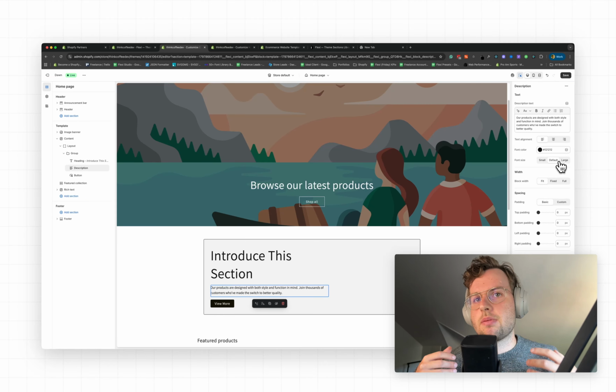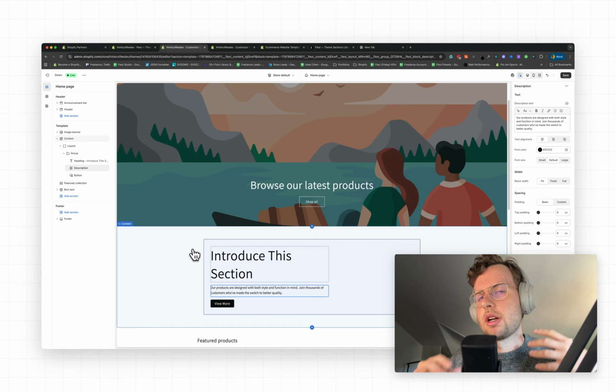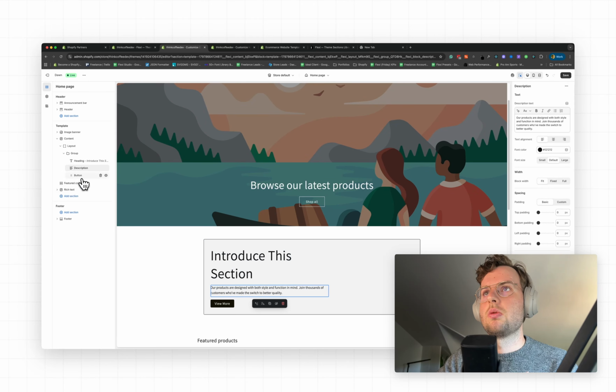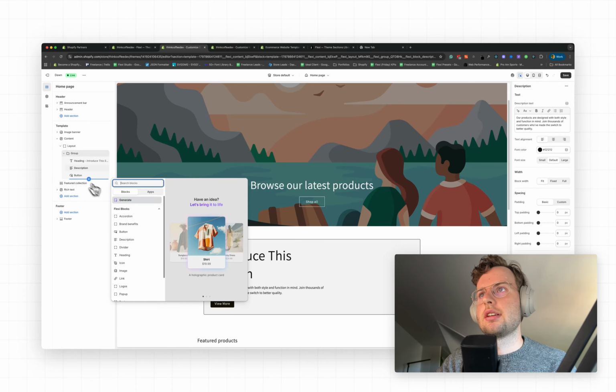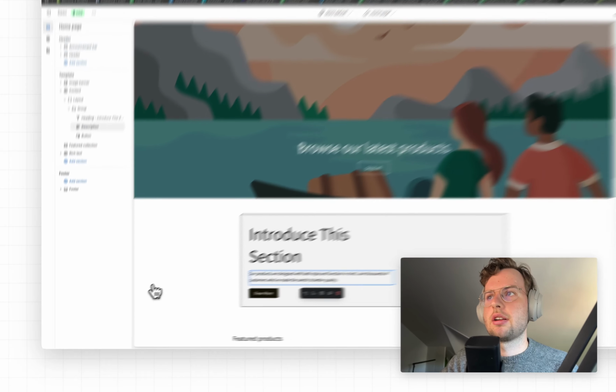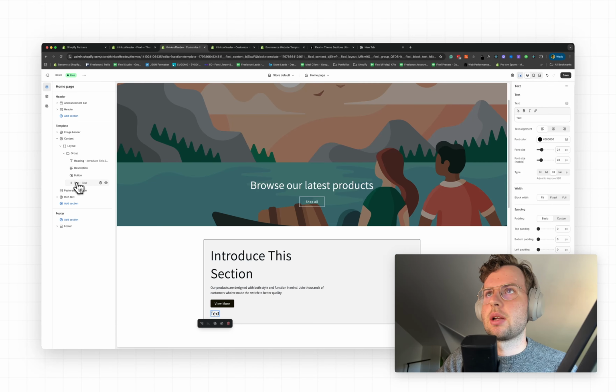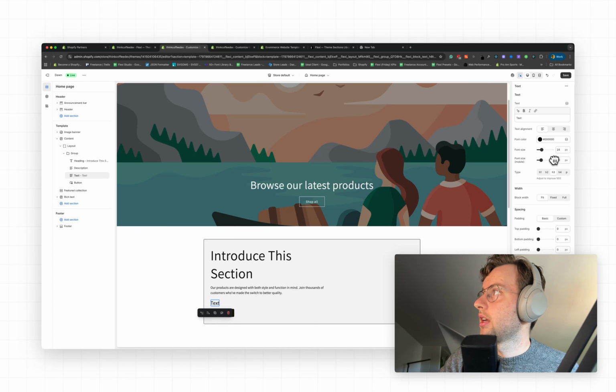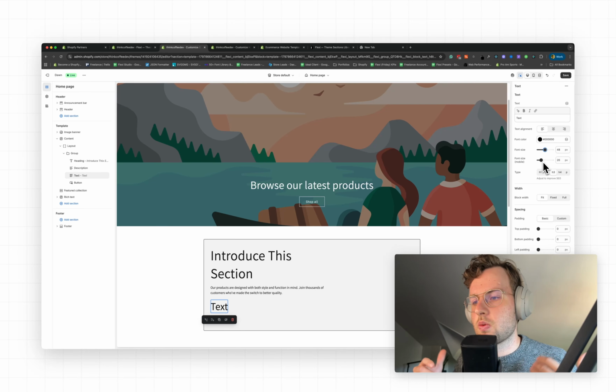Now, I understand that sometimes you'll want to add custom text, and we might not necessarily know the size, so we don't want a standard size necessarily. So we can actually use a text block, and that text block can be found over here. And once we add in that text block, and I'm just going to drag it up and over the button, we'll notice that we have our font sizes available to us. So we can adjust the font size to, let's say, 48 if we want to drag it up, and then we can adjust our mobile font size as well.